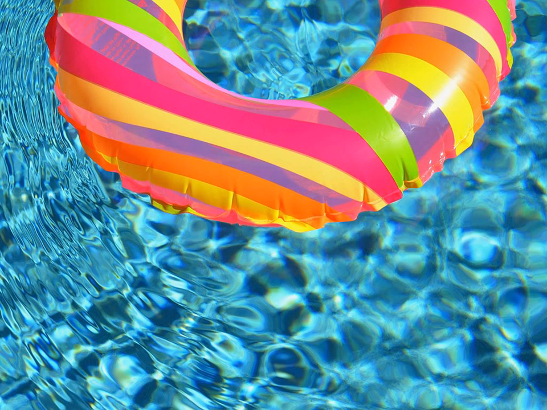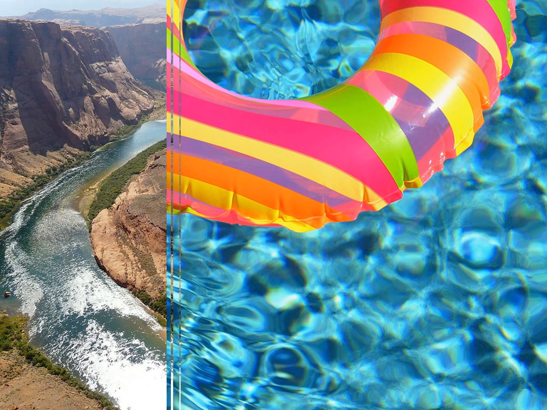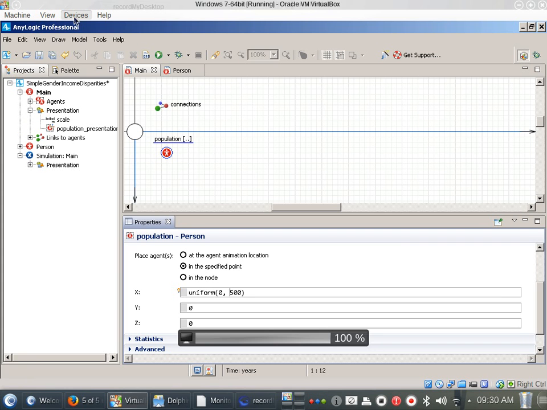Okay, and now we're going to go here, and then you do population of agents, and we're going to do initial location, and we're going to do in the specified form. Okay? Great. Okay, folks, sorry about that. Who else needs help? Who else needs help? Okay, so let's run it.